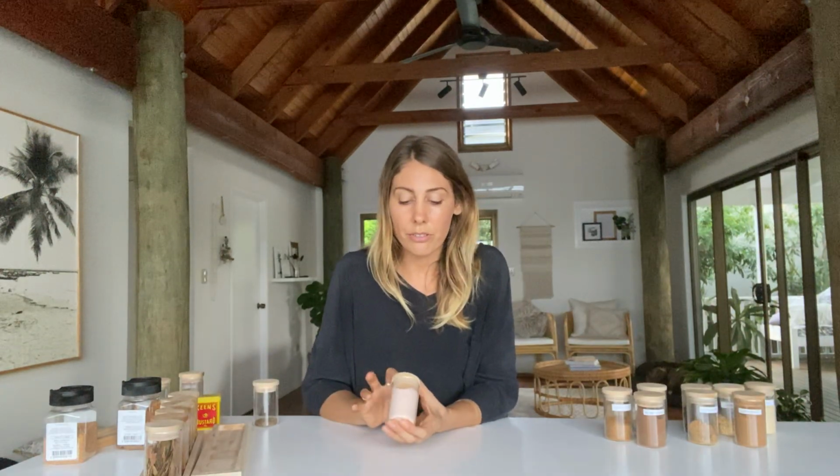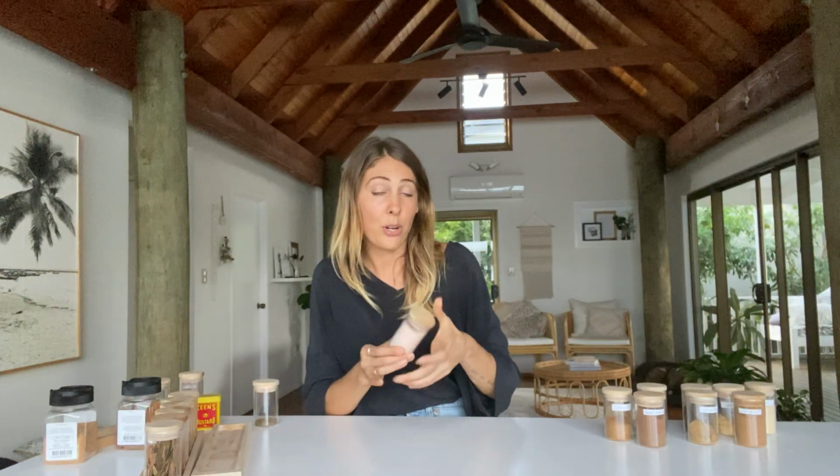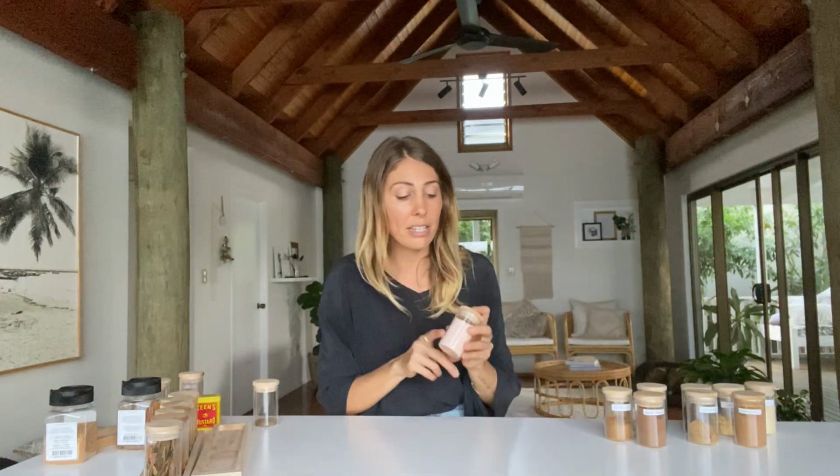Salt, I use a few different types of salt, all sea flake salts. This one's a really beautiful pink one, so pink Himalayan, just for some extra minerals. That being said, just always check, because salts have different potencies, so test it before you use it in recipes especially. I also use a really nice organic whole peppercorn in a grinder. So salt and pepper are really important to have. Don't be afraid of using salt. Salt's really important in the body.